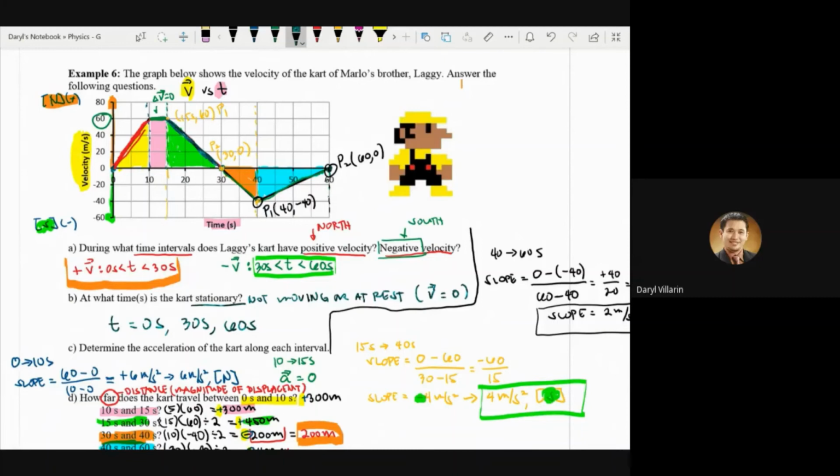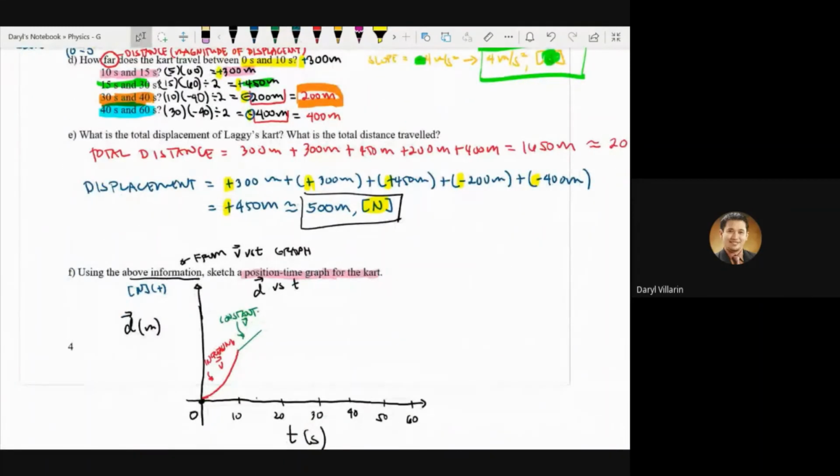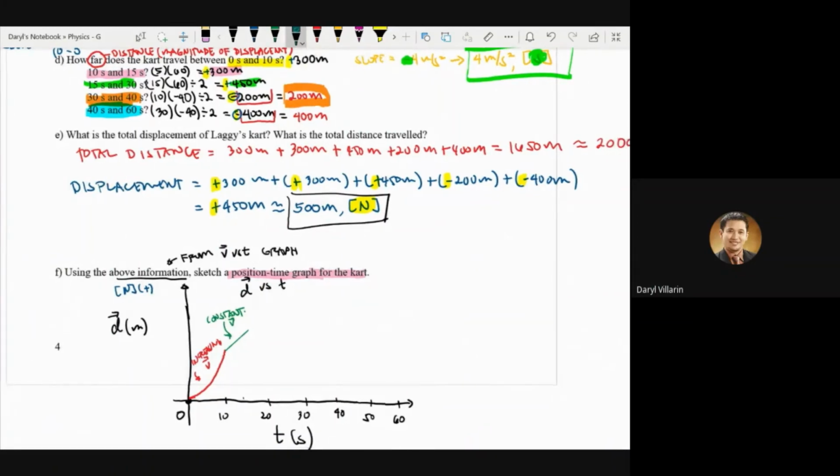However, the magnitude is decreasing. So it's not constant, but decreasing, okay? So you're going to expect that from 15 to 30 seconds, the graph in your position-time graph is not a straight line. But what is the form? Well, is it not that this line here pertains to increasing magnitude? But what is the reverse of that, decreasing magnitude? Well, the form of your line would be something like this.